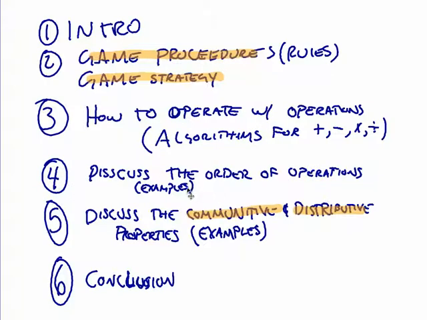You need to give us examples. The easiest way to write about math is to write a full example and then do the example and explain every step, and that will cover it. Your 5th paragraph is going to be to discuss the commutative and distributive properties. Again, give examples and write about those examples. And then finally, you will have a conclusion, 6 paragraphs. And please use the rubric given to you to self-assess before you turn it in.